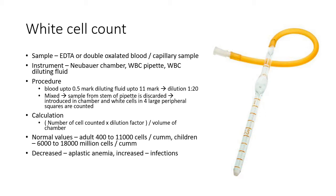The sample from the stem of the pipette is discarded and the Neubauer chamber is cleaned and the sample is introduced under the cover slip and allowed to settle for about 2 to 3 minutes, the same as RBC counting. Here the white cells seen in the 4 large peripheral squares, the 4 larger corner squares, are counted. Calculation is the same: number of cells counted into dilution factor by volume of chamber.